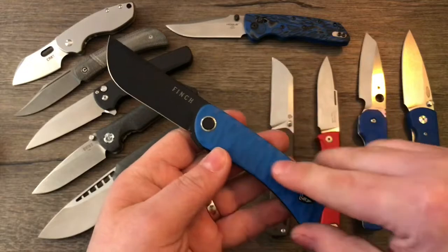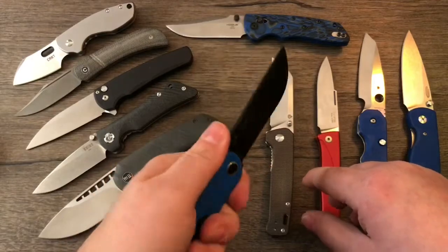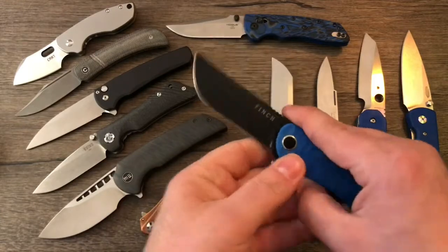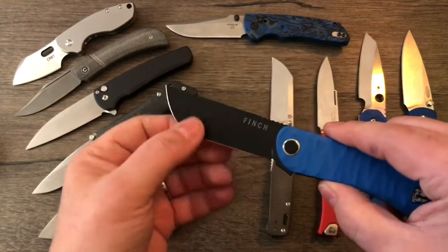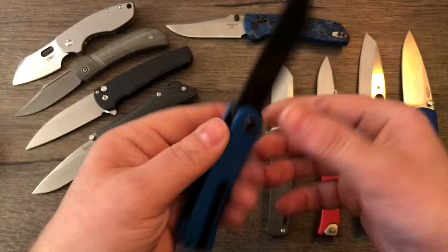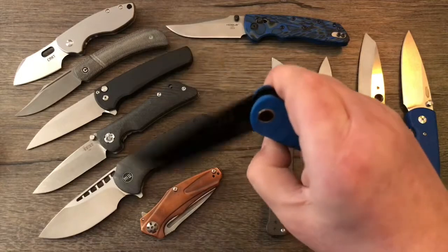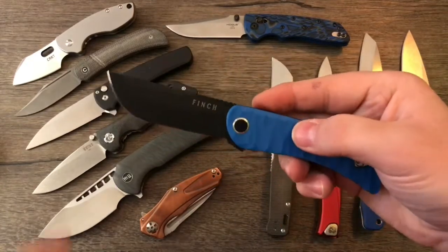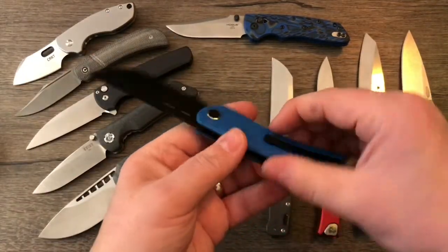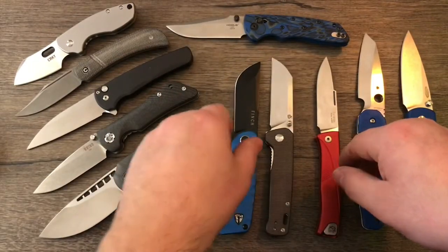So it kind of looks like a machete with a carved handle here. Very nice to use. I will say I haven't used it much because I didn't want to risk messing up the finish, but I used it on some cardboard when I first got it, and it really didn't mark it up that much. It's more of a showpiece for me because it just looks so awesome. But it definitely would be a good work knife too, because that basic shape would just slice right through cardboard, no problem. I'm looking forward to getting the holiday shortly.